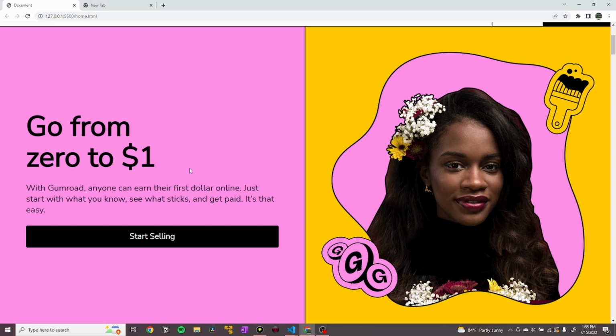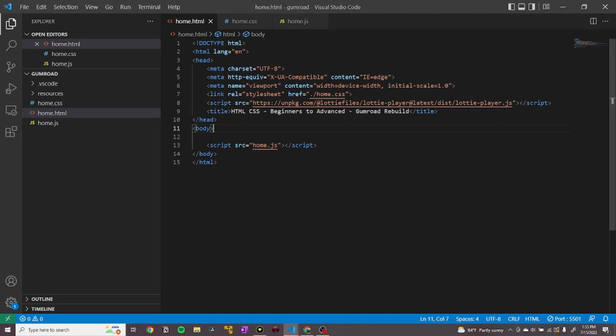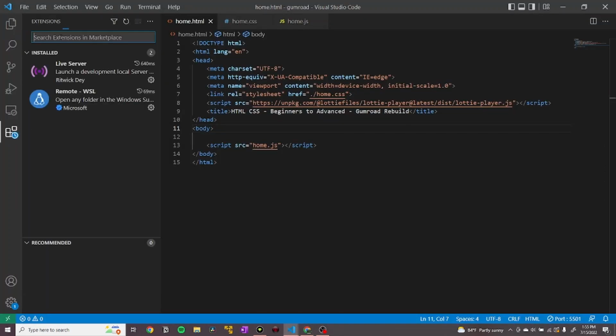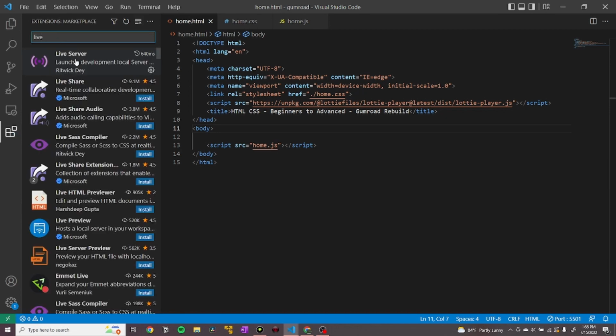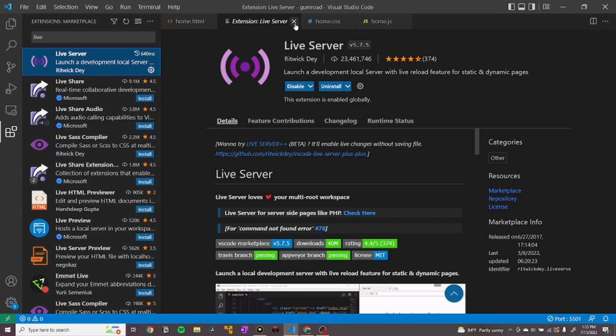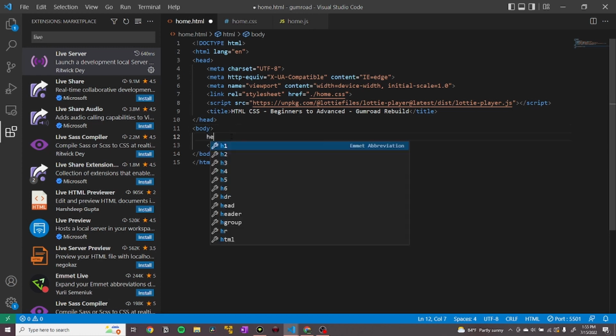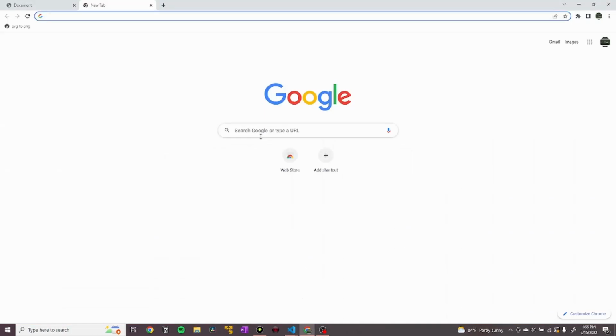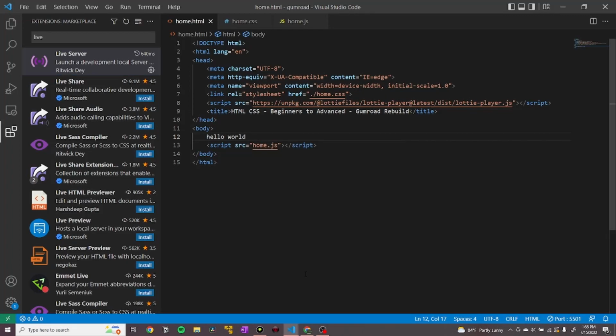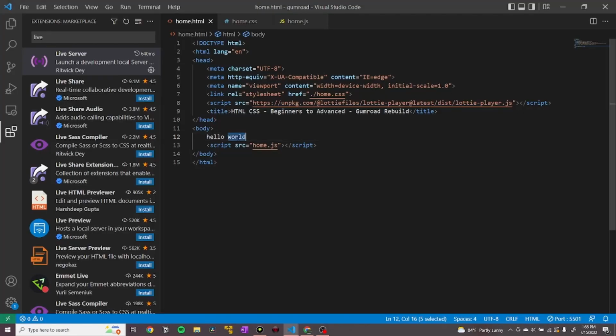So first thing that I'm going to do is switch back to my VS Code here. For us to be able to see our changes in real time, I have an extension installed called Live Server. What this does is, if I type in, for example, hello world into here, and I hit save, and I open it up with Live Server, it's opened up, and here it says hello world, but now maybe I want to say something else.